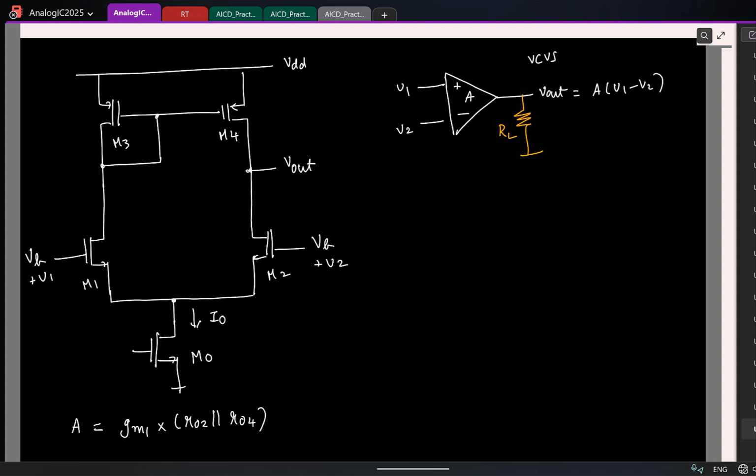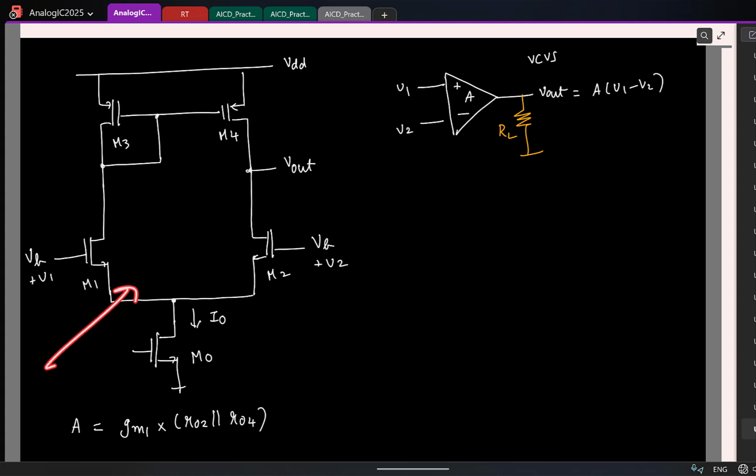Or in other words, see what kind of a controlled source this is. Voltage controlled, and at the output it's a voltage source. It doesn't matter what load you are connecting at the output. It's an ideal voltage source. It will make sure that the voltage is equal to this value, irrespective of what you put there. So even if you go and put a dinosaur here, the output will still be the same for an ideal voltage source.